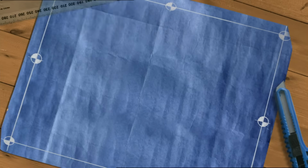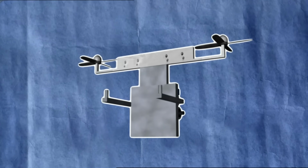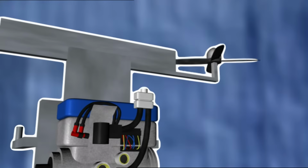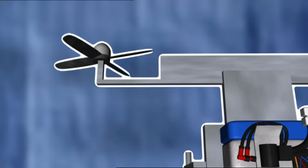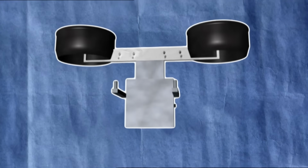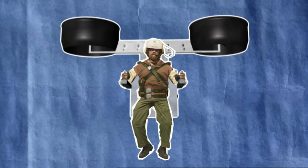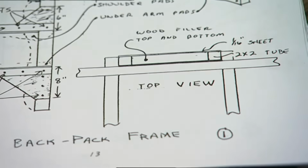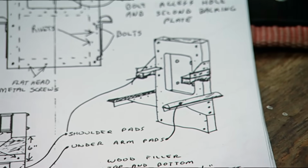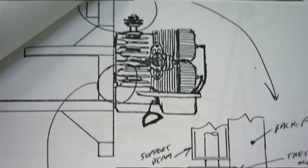No jet. It's actually a backpack powered by a 60 horsepower engine which drives two ducted fans. The cowlings create lift and thrust, and according to the designers, should be able to carry a 200-pound pilot. The plans are less than comprehensive, so it's a case of join the dots and fill in the gaps. That's a funky thing about these plans. You do whatever the hell you want, and you're going to be flying around like crazy. It's great. You'll go 50 miles an hour.